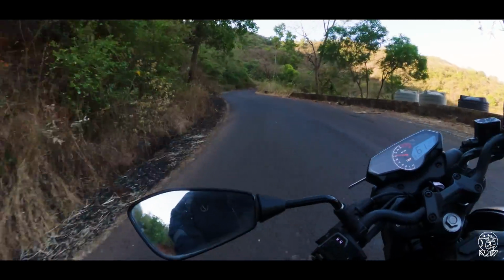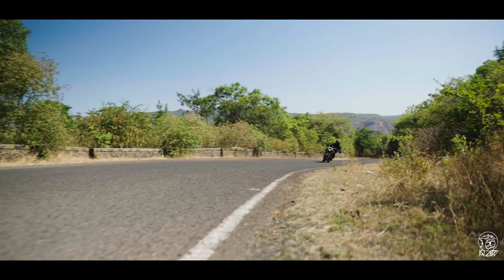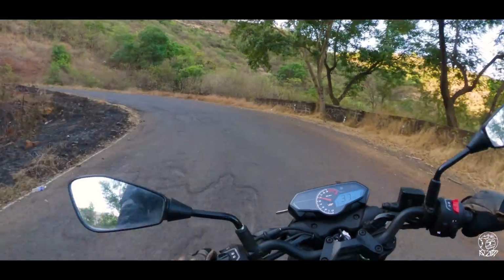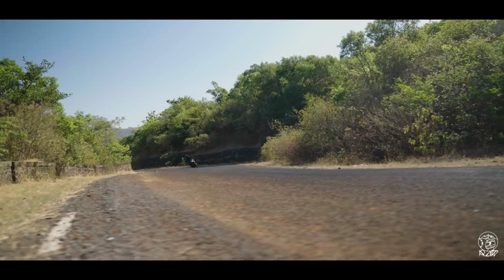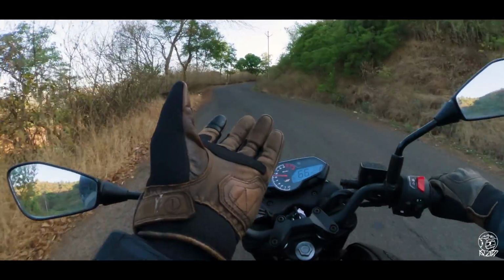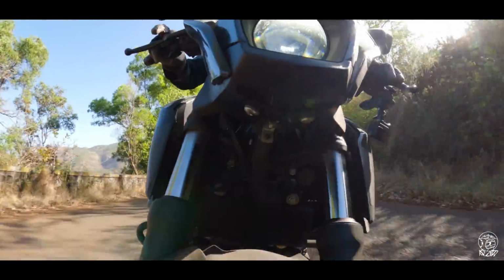Which brings us to this part, my favorite part, the corners. And straight away you can feel that this has been set up differently. You're not sitting as much on the nose, you're sat lower down in the saddle. And the suspension too, this is soaking up all of these undulations beautifully. So it's a much softer setup.